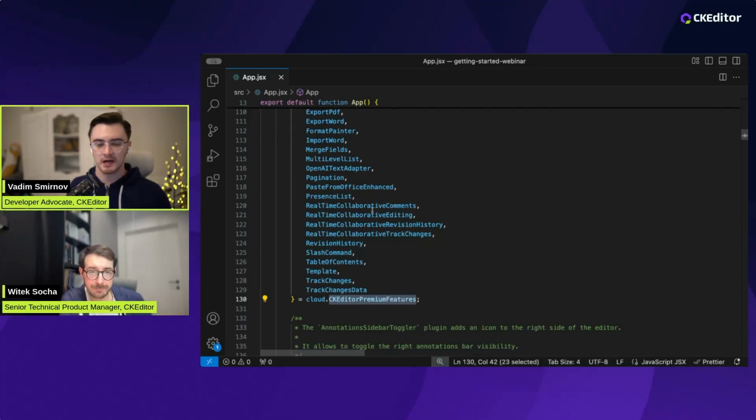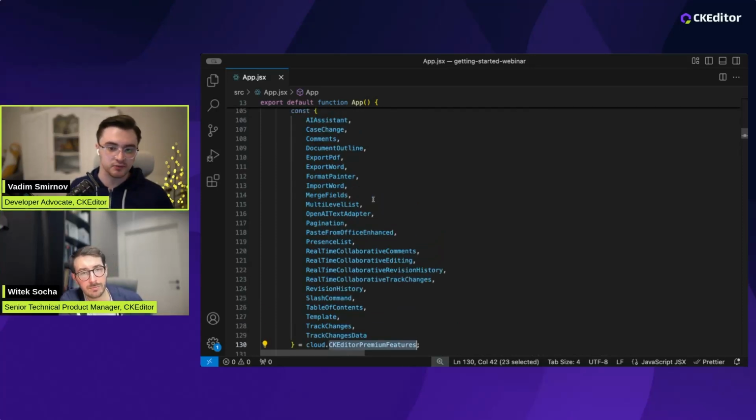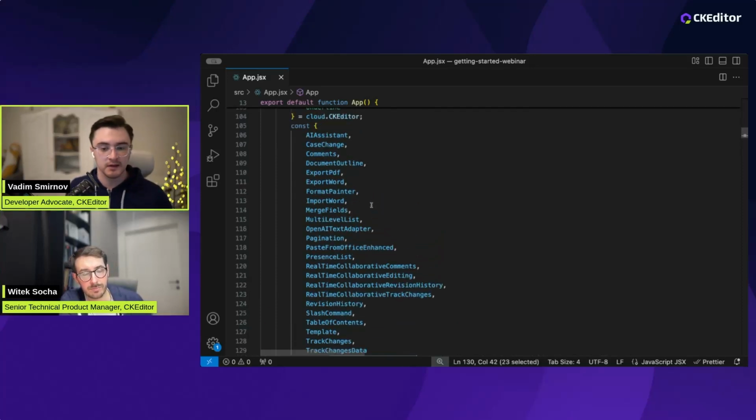Sorry. So this object obviously relates to premium features, and the main question you might have is: how do you identify these features, if you are not including those during the builder phase, where it's literally written if it's premium or not? In the documentation, you have a star icon next to the feature. So this is the way for you to identify if the feature is free or not.